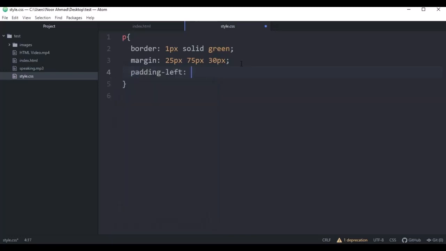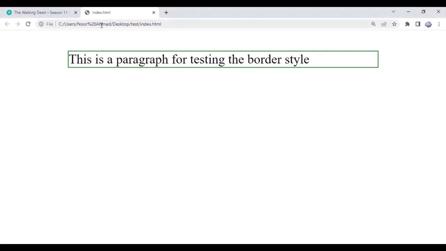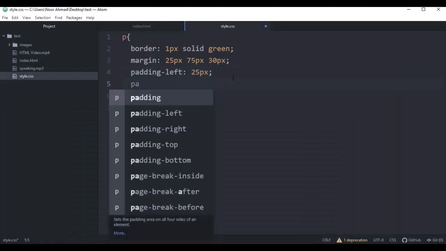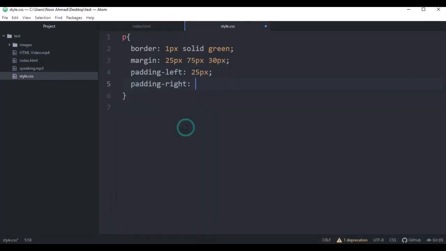So padding left will be 25 pixel. Let's save this, and let's refresh. As you can see, the space inside the border, and also we can see the padding left 25 pixel.